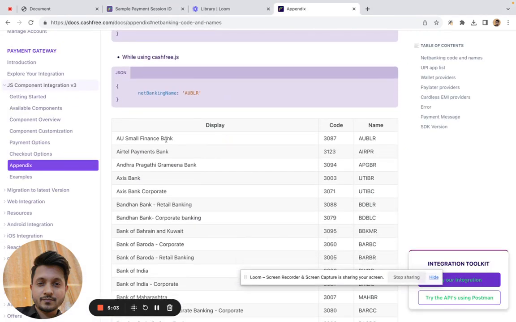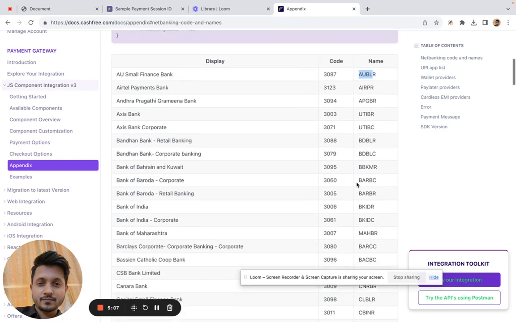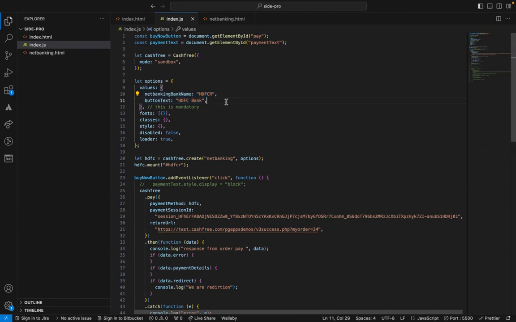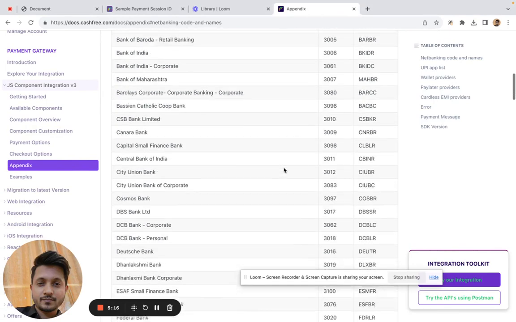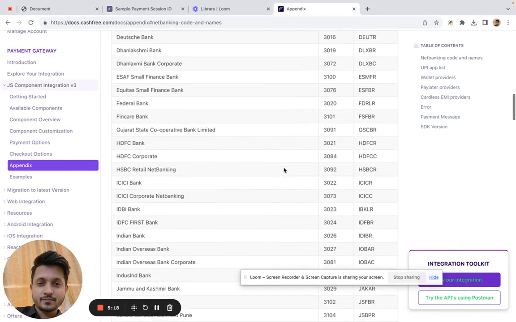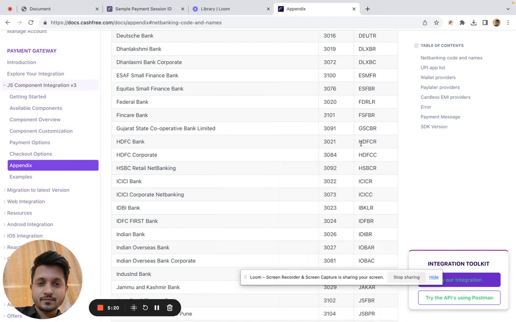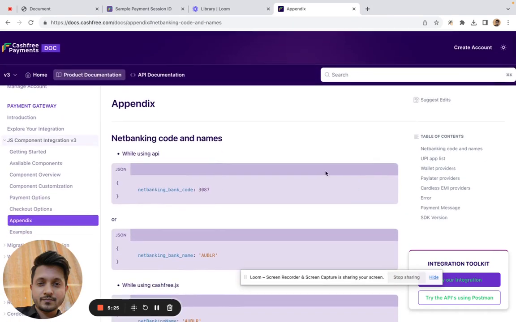You see, these are all the bank names along with their codes. In this example, we want to pass HDFCR. So here's the HDFC entry. That's what we are passing.